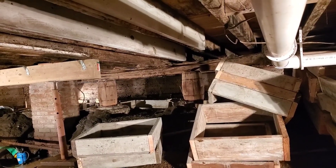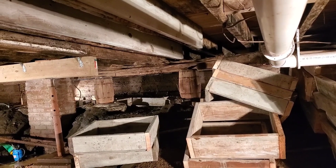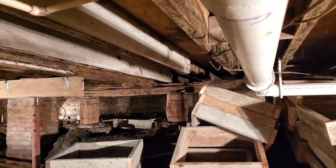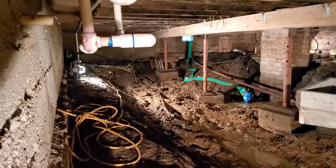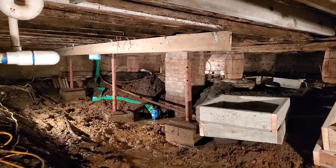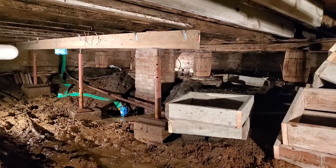The interesting thing is if you look right through there, they've got the barrels. Back in the 1900s, they'd stack up rocks and fill a wooden barrel full of concrete, and that would hold the beam up. And it looks like that beam was probably chopped out of a tree. You can see it's a mud fest down here, and we had a lake down here for the longest time. There's brick there — I guess that's a fireplace.